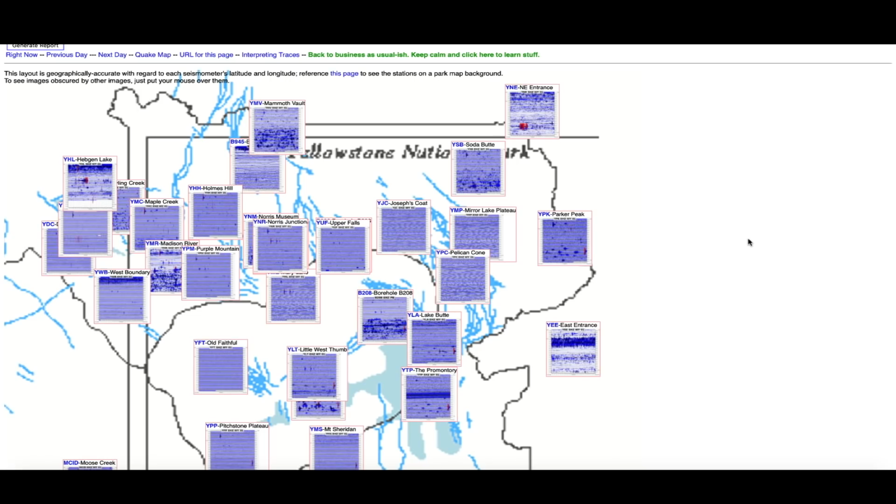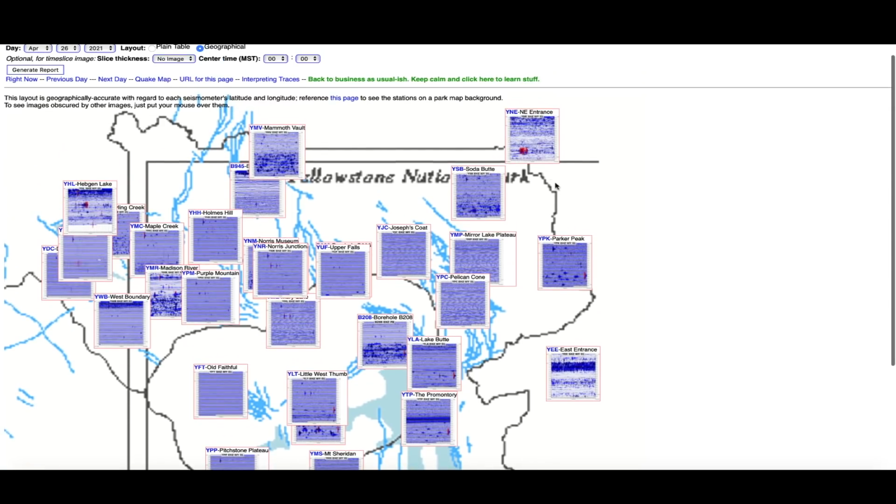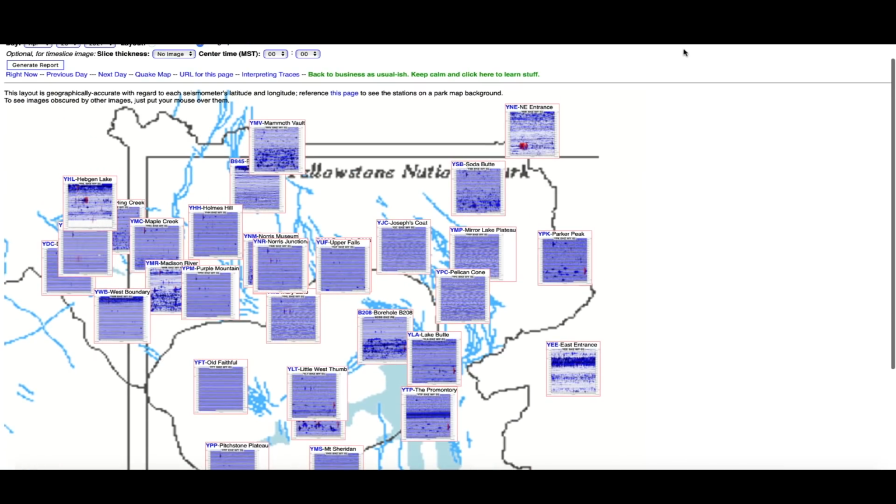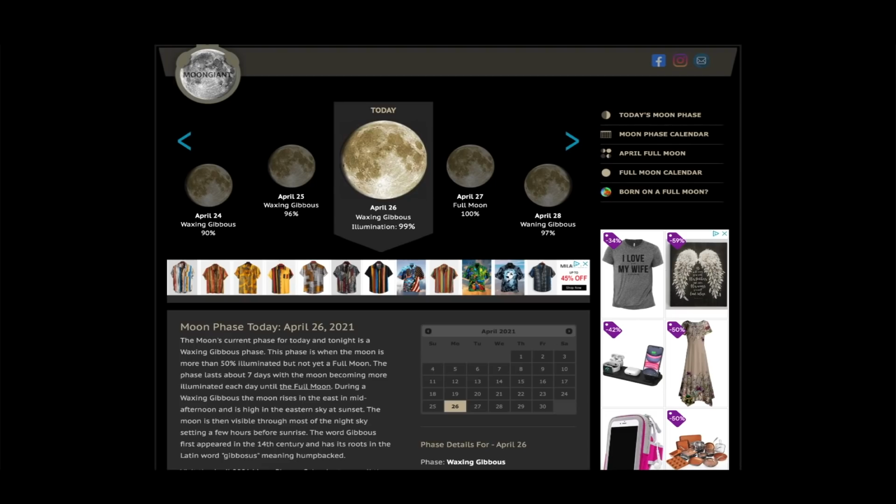Hopping over to the Yellowstone supervolcano caldera, looking at the seismographs that monitor the mighty supervolcano. See a little bit of earthquake activity on several of the seismographs today. Those red lines are earthquakes, albeit small, but nevertheless, that is earthquake activity at a supervolcano. So we'll definitely keep a close eye on that, like we always do. But other than that, not too much going on over here. That's a big deal. But anytime there's earthquake activity at a supervolcano, I think it's a big deal.